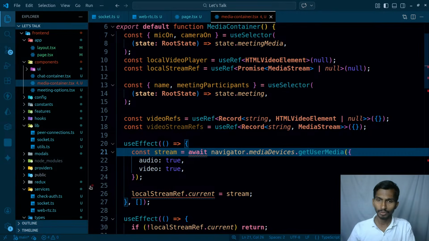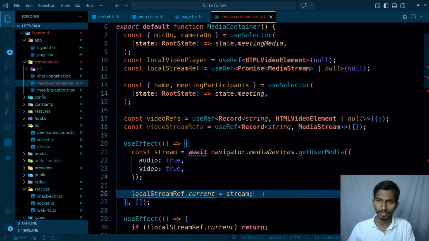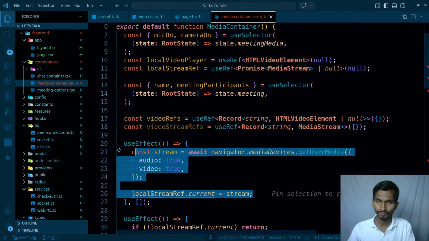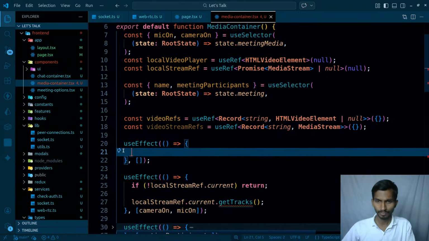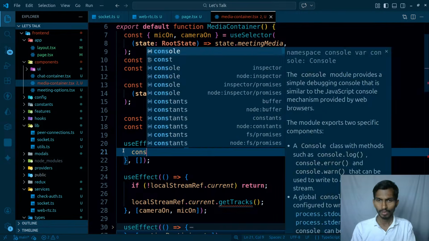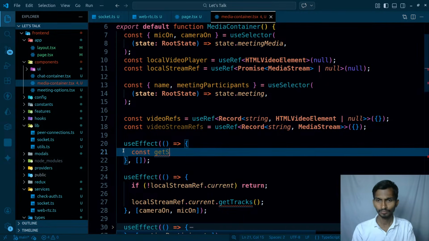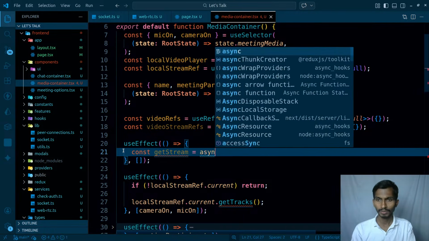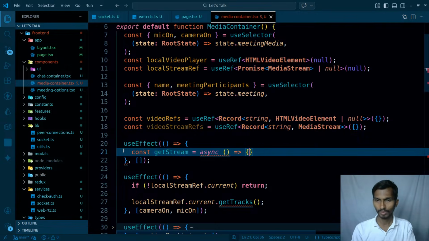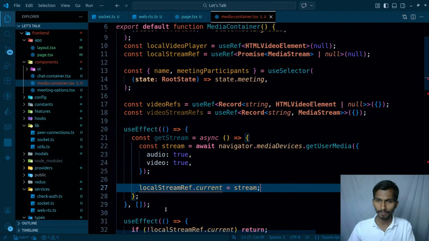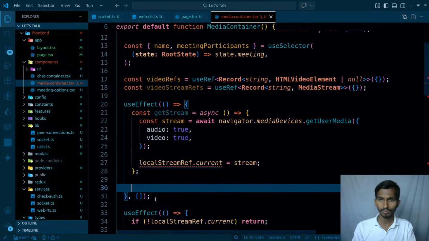And if I'm awaiting this directly, that's going to be problematic. So const getStream, just like this, it will be async. I'm going to keep it right here, and of course I will be calling that too.